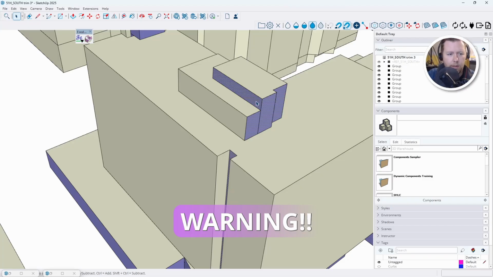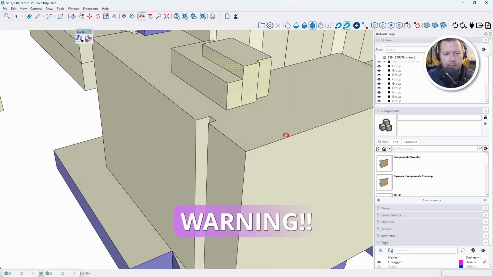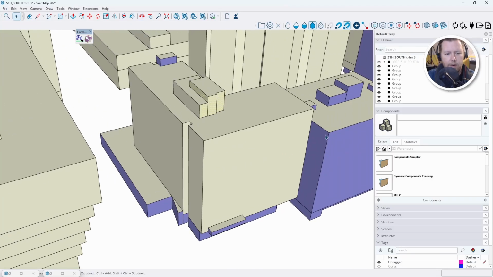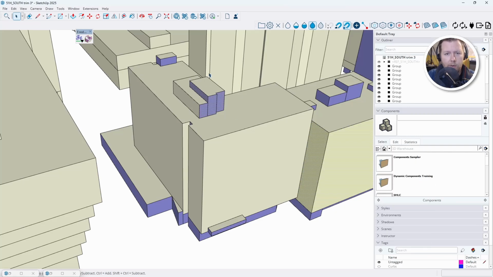Okay, so watch this. Let's say I've fixed this and I've said reverse faces. Now, I'm so used to shift clicking that let's say I come over here. If I don't click away first and I start shift clicking these two, as soon as I go to reverse those faces, these old ones, I'm undoing the work that I just did. You see that? So after you've finished an area, you want to make sure you click away once or twice so that you haven't selected the originals.